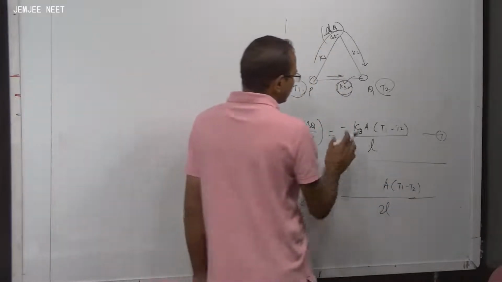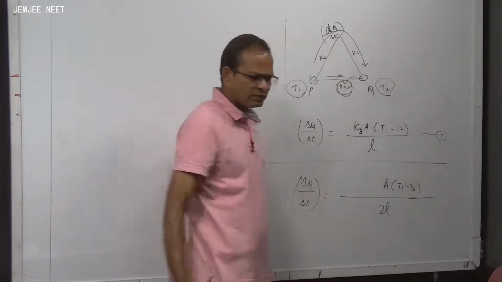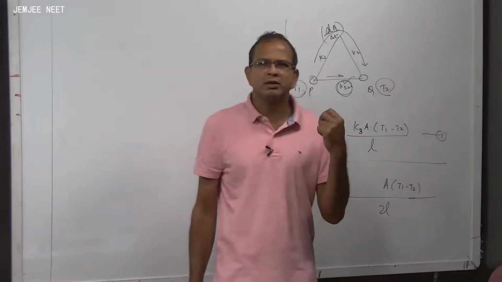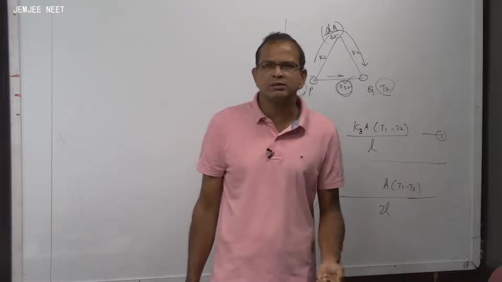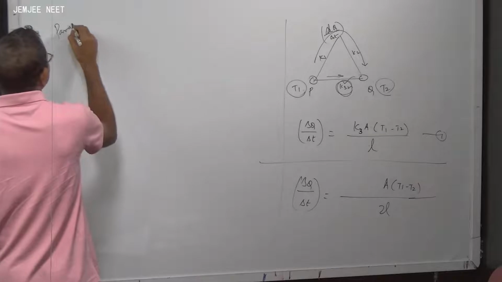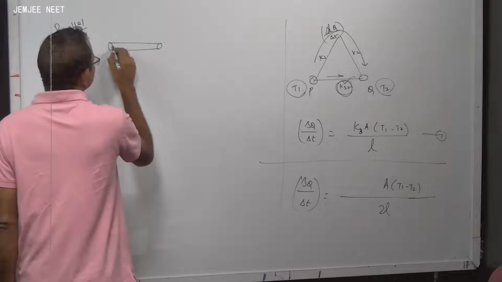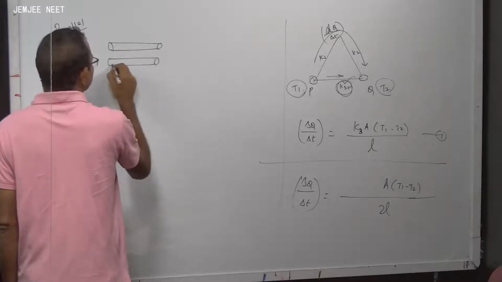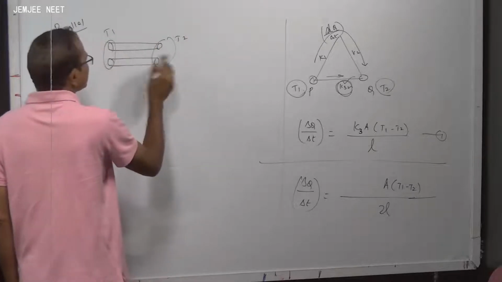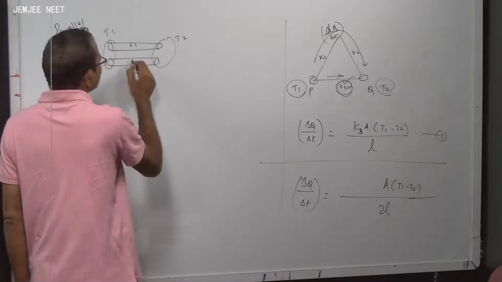Now, the only trouble is K3 here and K1, K2. Simple question for you: when the rods are connected in series, how do you manage? When the rods are connected in parallel, how do you manage? First, parallel. Parallel combination, this is one rod, this is another rod, right? Here T1, here T2. Both of them may have equal length, or a different length also we can take, no problem. This is K1, this is K2.